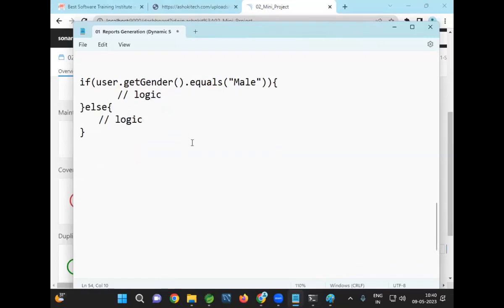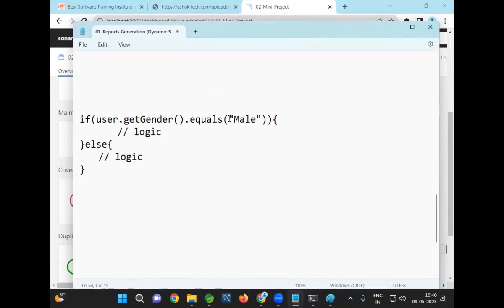If I want to compare whether the user's gender equals male or not, I write the code like this, but this is a blunder. We should not write the code like this. It is not accepted in the industry.